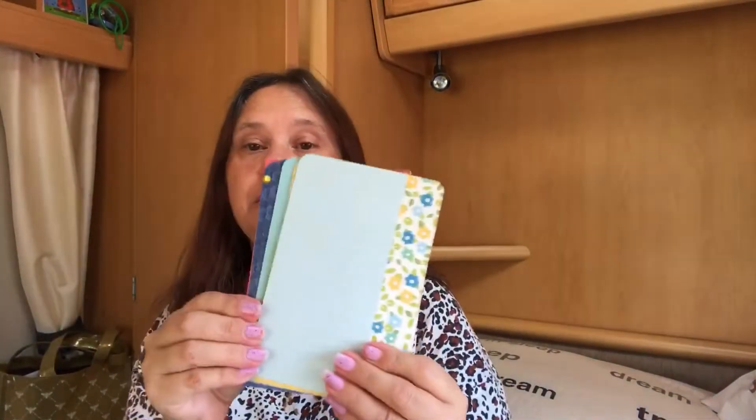This is where I keep all of my planner stickers, which I got from Amazon. I've cut up little bits and pieces where they've been odd bits and put those in here so they're all contained now in this pouch - it just thins it down rather than keeping a lot of booklets. I've got my pens here that I use different weeks. Then I've got this little cardboard one which has quite a few on different sheets - I must use those up. I've got little booklets here that still have a fair few stickers in.